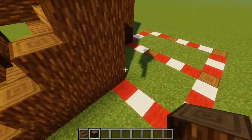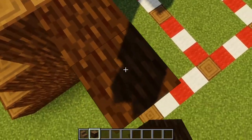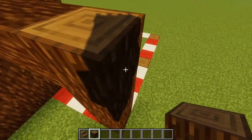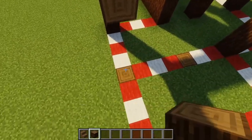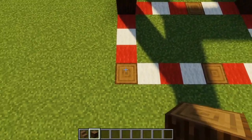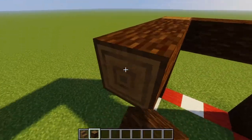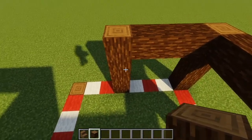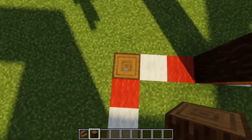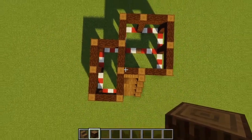Now we're going to focus on the right side, so we're going to go from the stair blocks — one, two, three — and then on the fourth block we're going to place another four-high pillar. We're going to go back three and then on the fourth block place another four-high pillar. Another three blocks wide, then a four block pillar. Then three more, and then up four on this pillar. For this one, you're going to go left two blocks — a two block gap — and then on the third block go four high, and then connect them so they match up just like this.